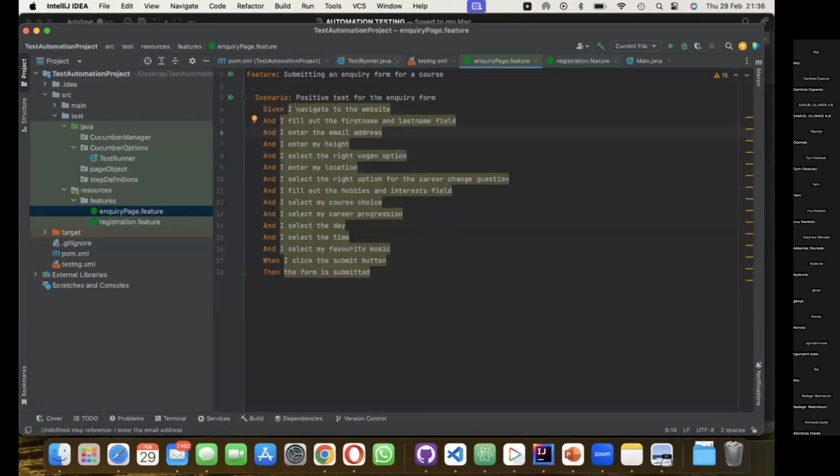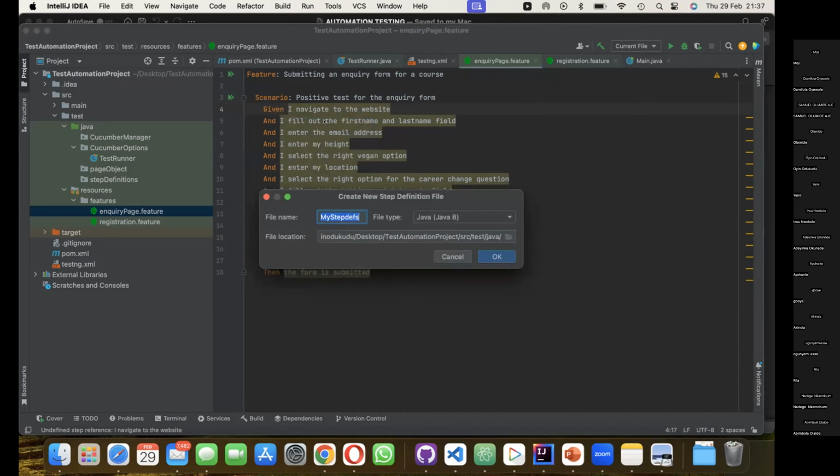And you can see that once I click on it, I'm not clicking on the Given, because people make that mistake. You need to click on the other bit that's got the background. Once I click on it, you can see that there's a yellow bulb showing. I'm going to click on the yellow bulb, and you can see it says there are two options: create step definition or create all step definitions. So I'm going to click on create step definition, which is going to create just one step definition, the only one for my Given step.